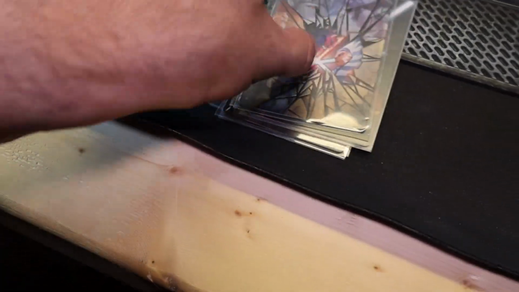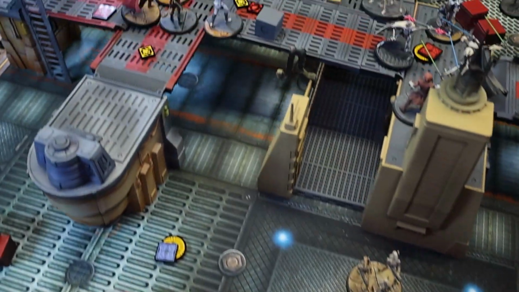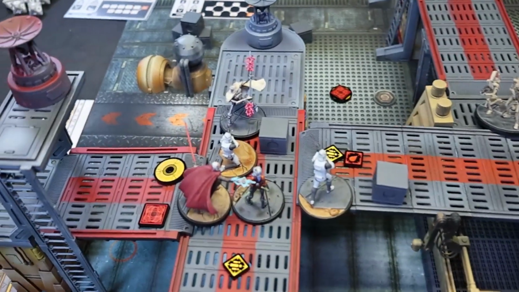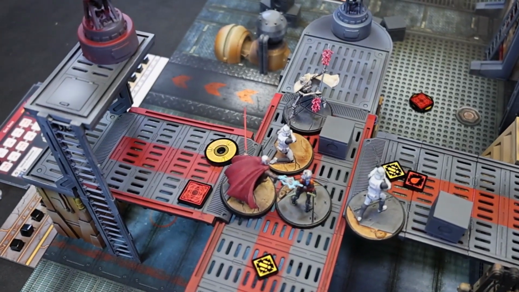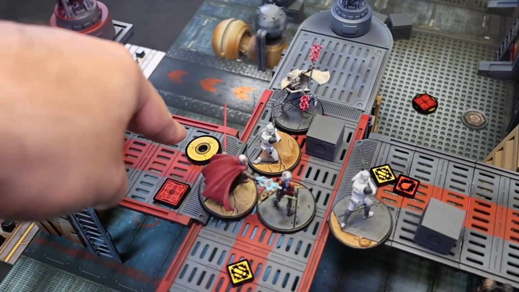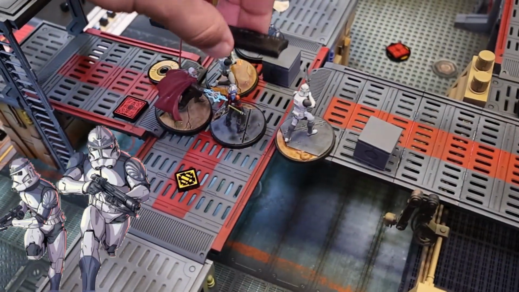Now, final activation is going to be my Shatterpoint, so we're going to get a morale boost going on here. I have no idea who gets the morale boost. I think it's going to be the Wolfpack. Well, you could also remove a momentum. No, it's going to be the Wolfpack, because the Wolfpack are going to take this point back from me. Let's go. All right, and then we're going to activate the Wolfpack.